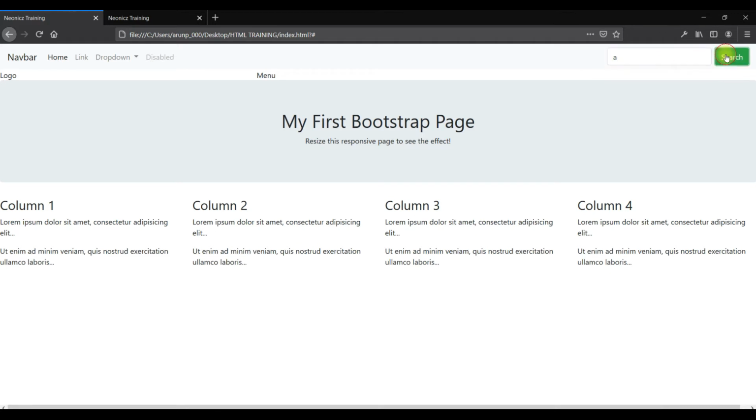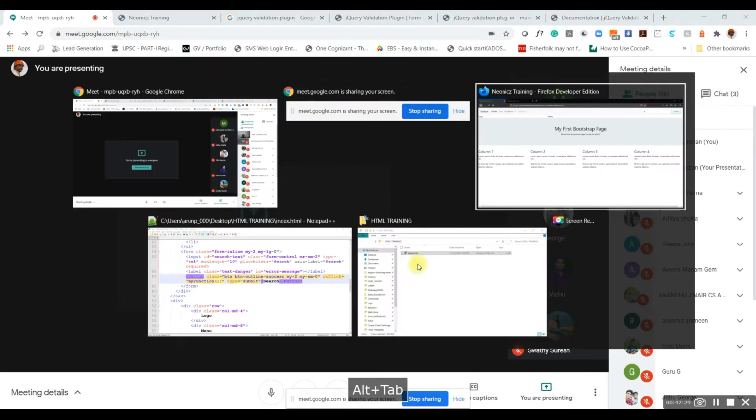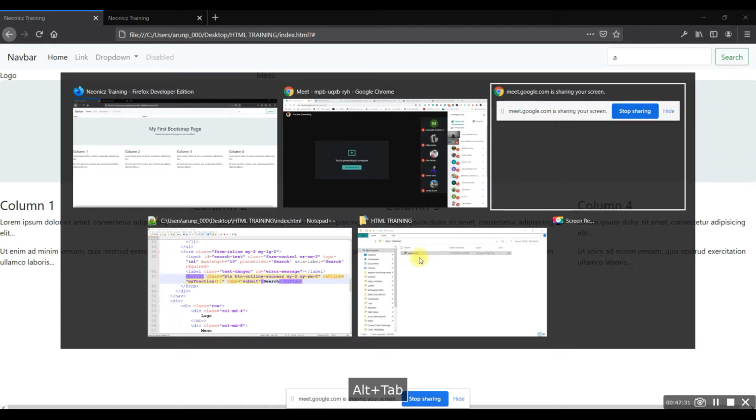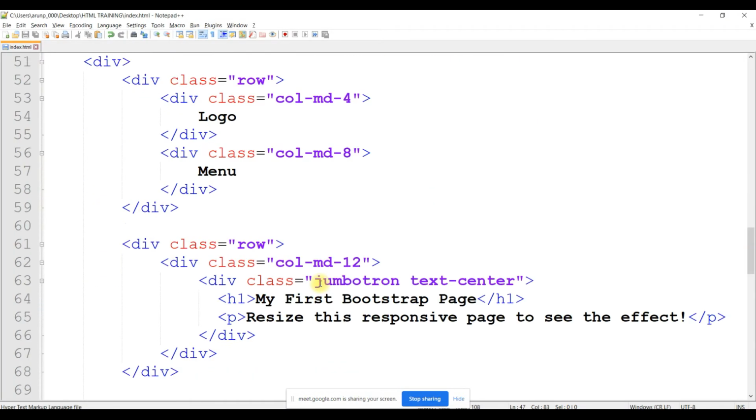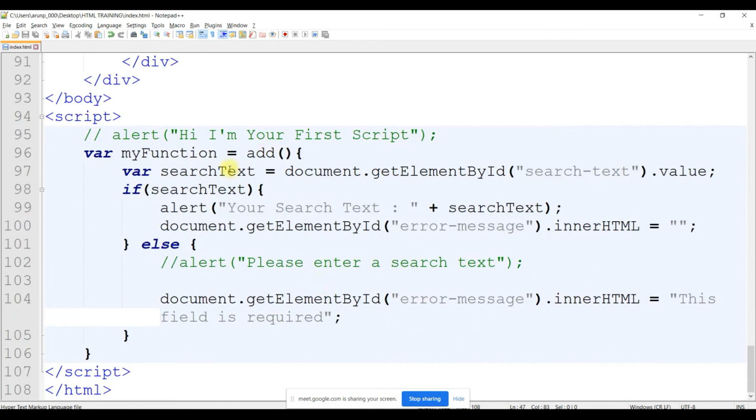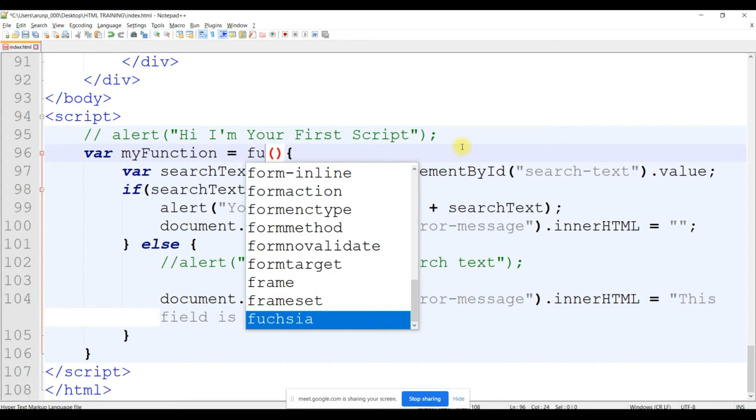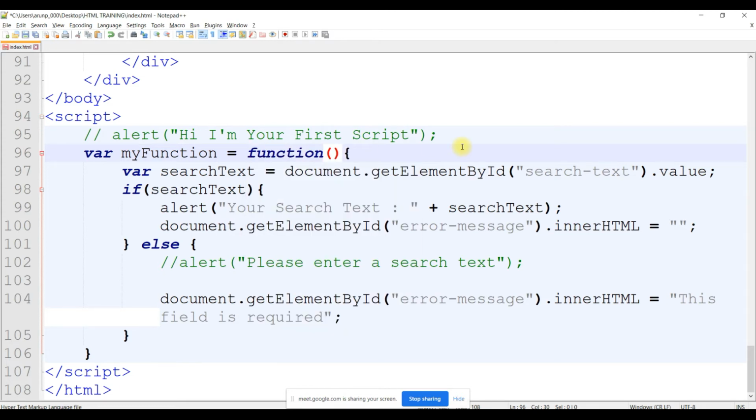Okay, so now I just typed it. I don't think it is working. I think this got some problem. Oh, sorry, it is function here.